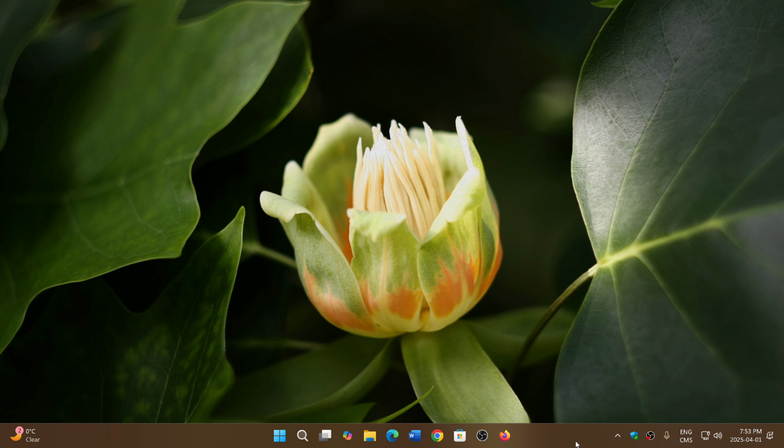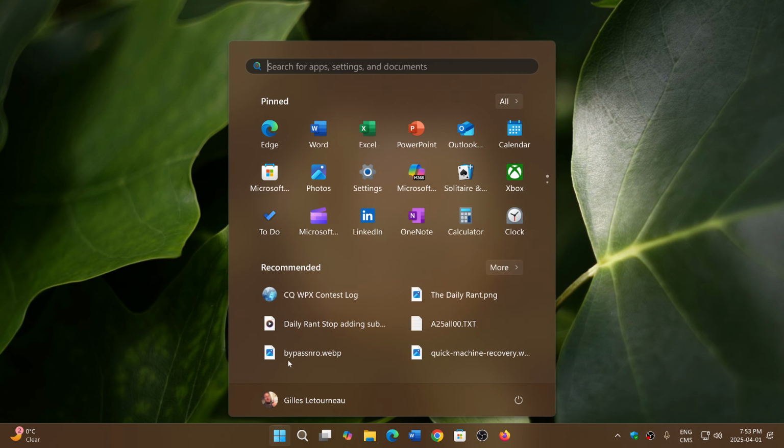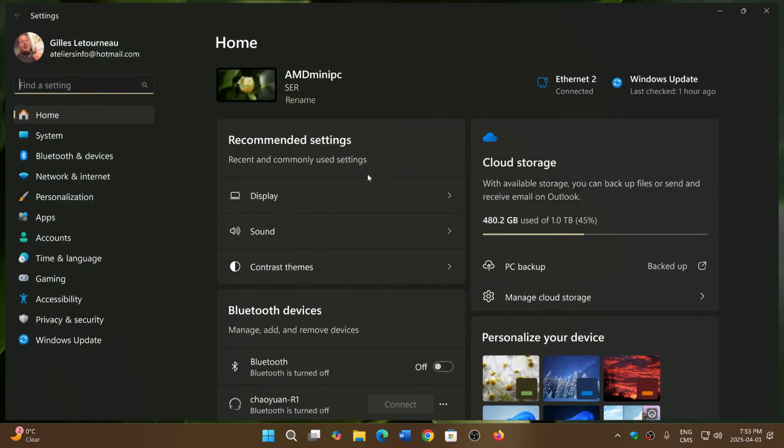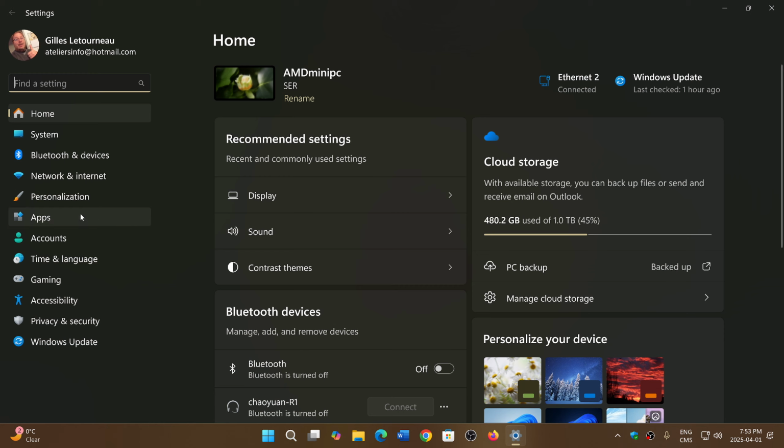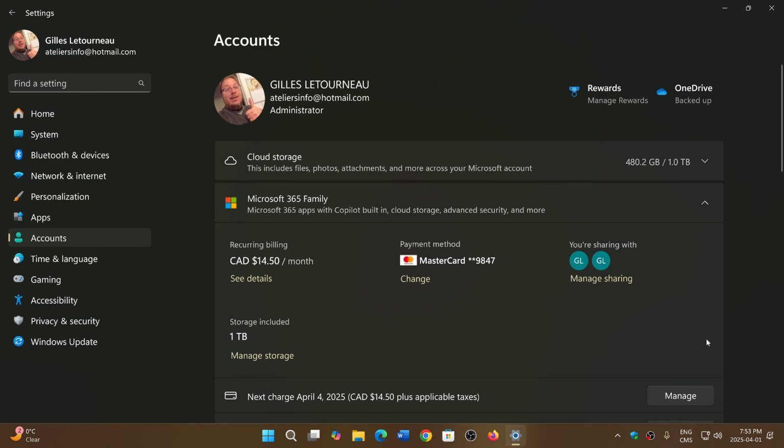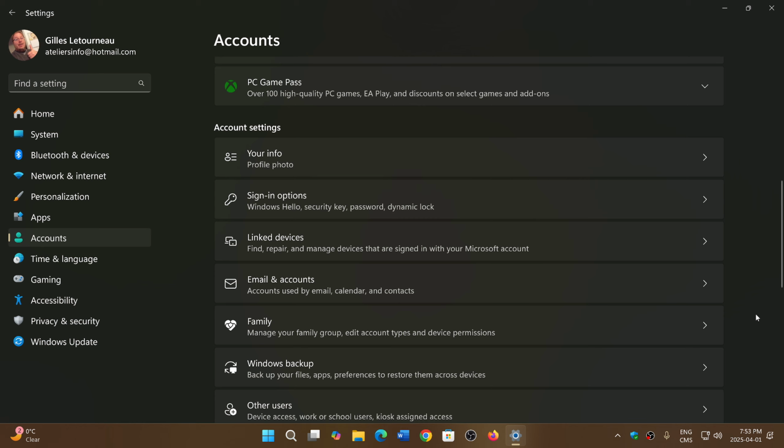And the daily rant today is about freedom. Freedom that Microsoft should give its users on so many levels. The first one, of course, we talk about it. It's about using a Microsoft account, forcing people into using a Microsoft account, because that's what you've got to do. And that's what you've got to be, and that's what's going to work.